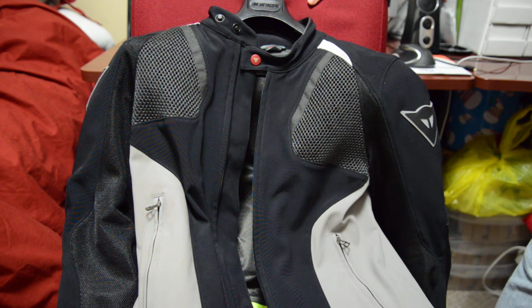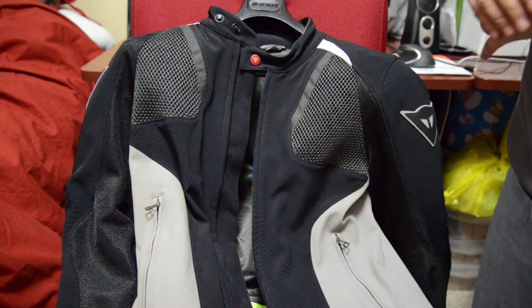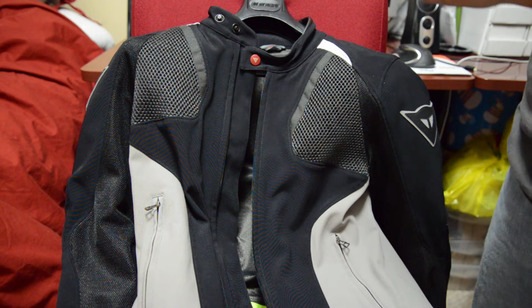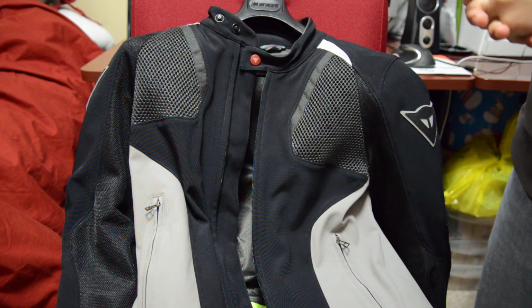Now with that being said, there are a lot more options out there. But one of the things I noticed is when I went to the store to put this jacket on, it seemed to fit me very well. As a woman, it's very hard to find jackets to fit me. As a short woman anyways, with a more butch build, it was hard for me to find a jacket of this caliber for me.